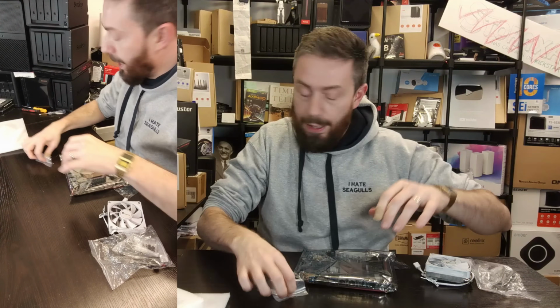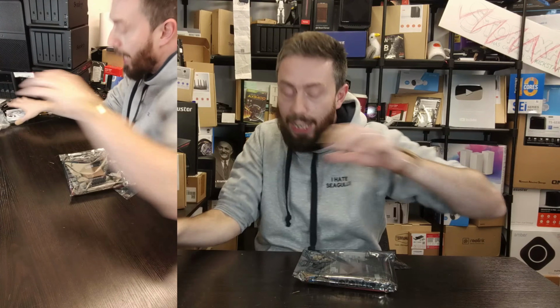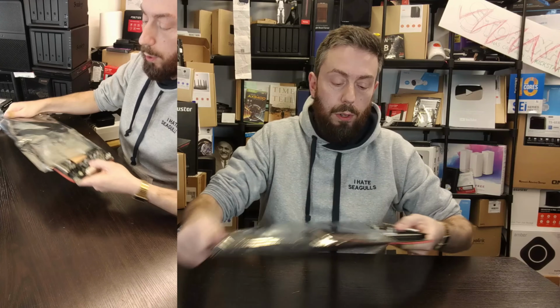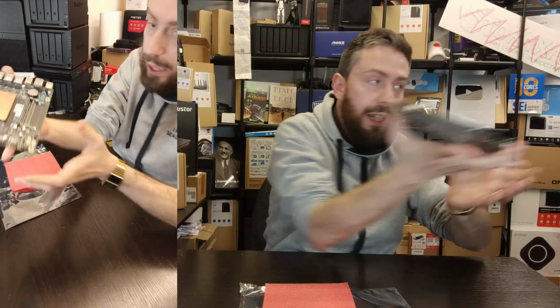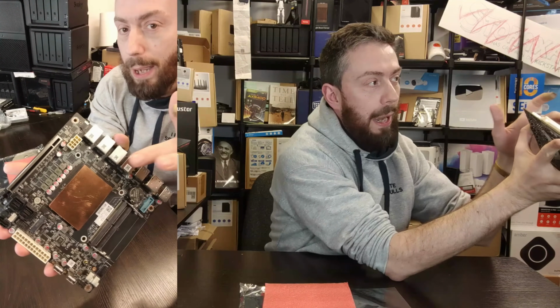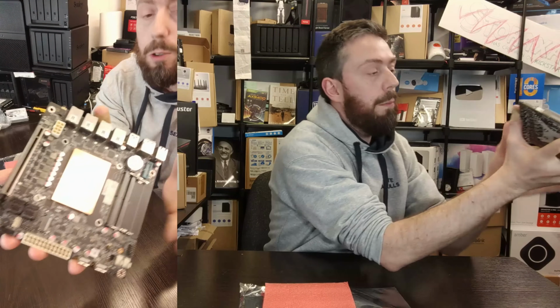Get rid of all the bits we do not need. We'll need that CPU cooler for later on. So let's take a good look at this board. So there, what do we see? We see a tidy little board. I will say that middle panel there definitely looks like it could have been a little slicker. There's quite a few little marks there. I'm not sure why that looks like that. Not a tremendous fan of that.